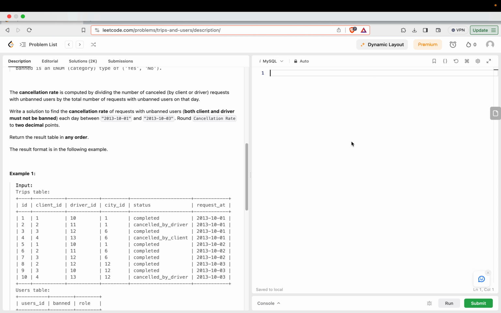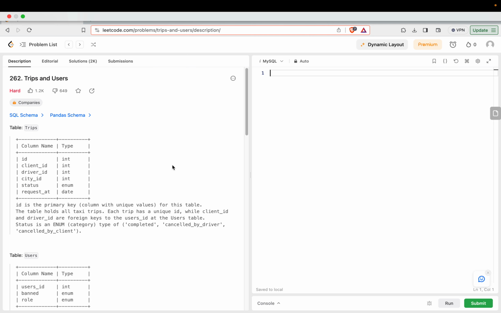So today we are going to discuss a hard level problem which is present on this website called LeetCode. I hope you guys already know about LeetCode. It's a very famous platform to practice SQL and Python related problems. Also there are problems related to data structures and algorithms as well. So this is actually a very good platform for coding, but I picked this platform for selecting some hard level problems.